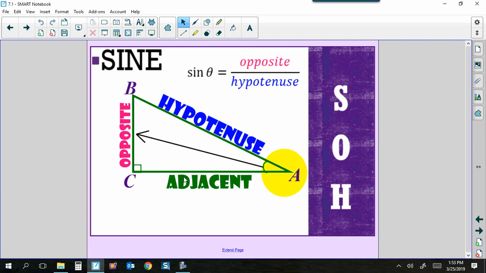Now, the thing that you want to keep in mind here is we could have also used angle B. We will never use angle C, never the right angle. It's always going to be the two acute angles. Had we used angle B, the hypotenuse would still be the hypotenuse. And then our opposite and adjacent would swap spots. Exactly. And we'll get more into that in the next few problems. You'll see the relationship between using the two different angles.